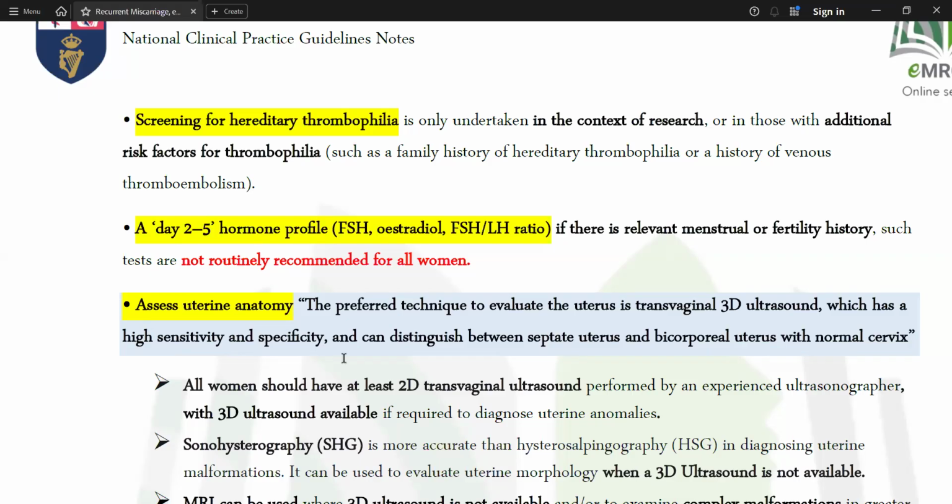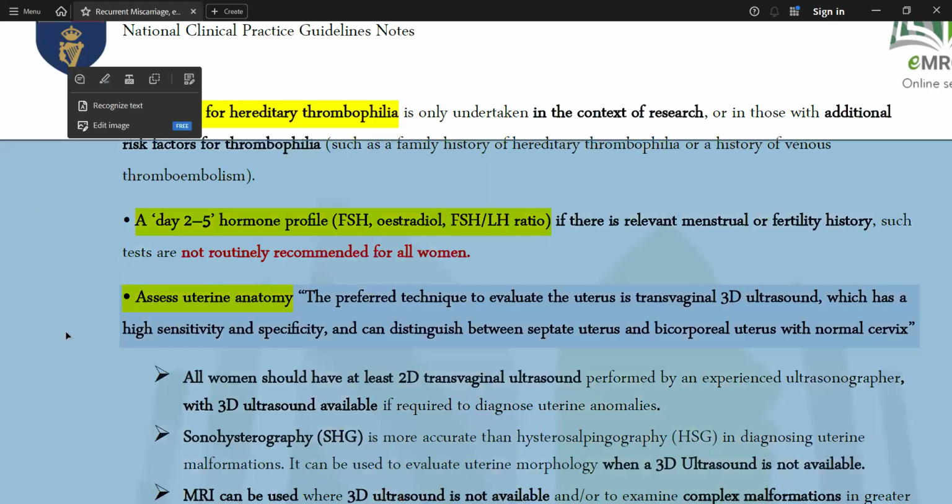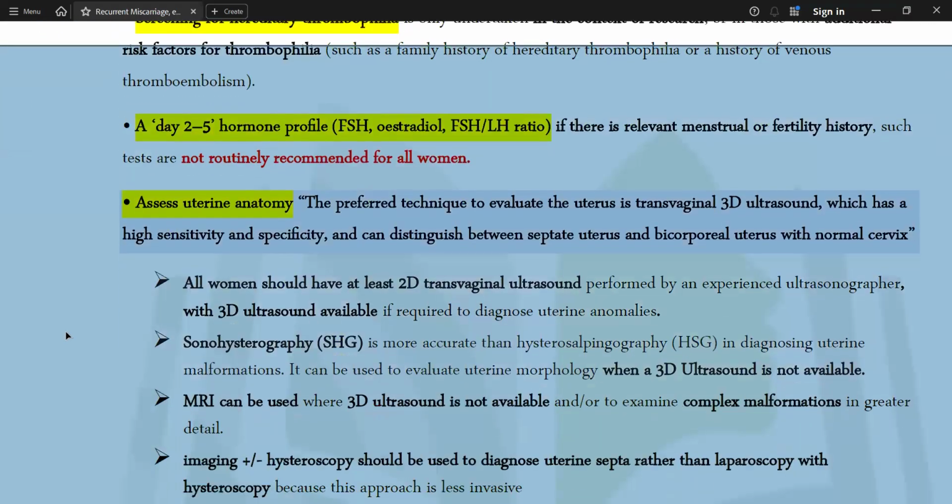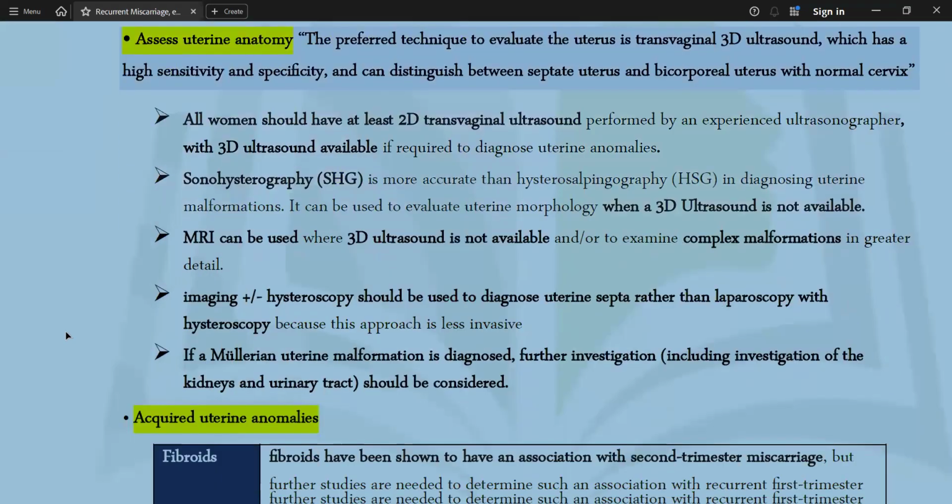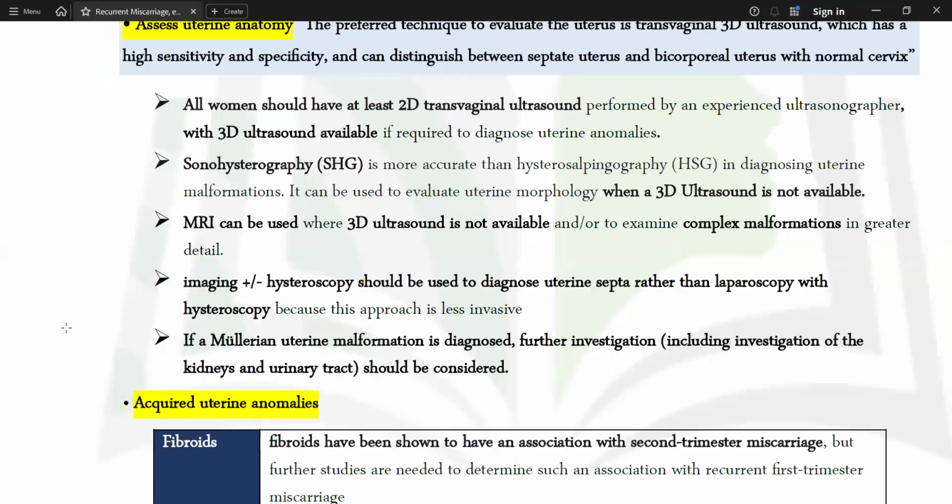We shall do it at least by the 2D TVS, more specifically by 3D ultrasound, which is the gold standard. And if you want to do hysterosalpingography, this is plus or minus. If you want to do the MRI, this is adjuvant, but at least 2D. The gold standard is 3D, plus or minus other imaging, okay? If you discovered a Mullerian uterine malformation, whether it was problem with junction or a separation, either or, you need further investigation to delineate any renal tract abnormalities, right? The best for detection of renal tract abnormalities would be the MRI of the urinary tract, of course.